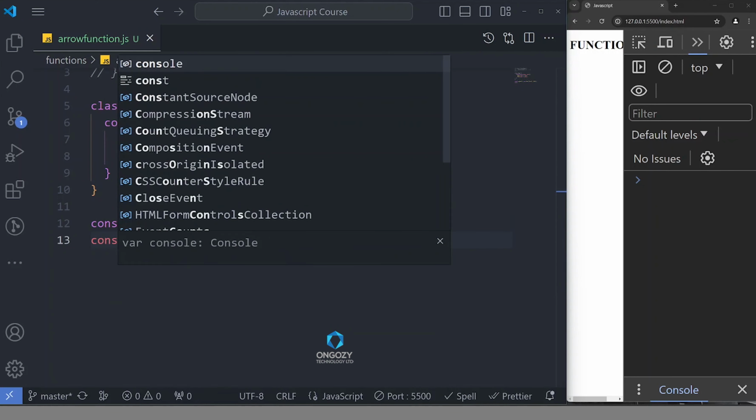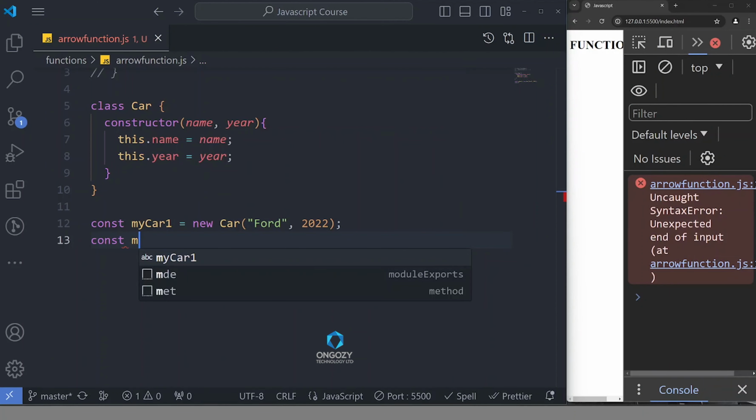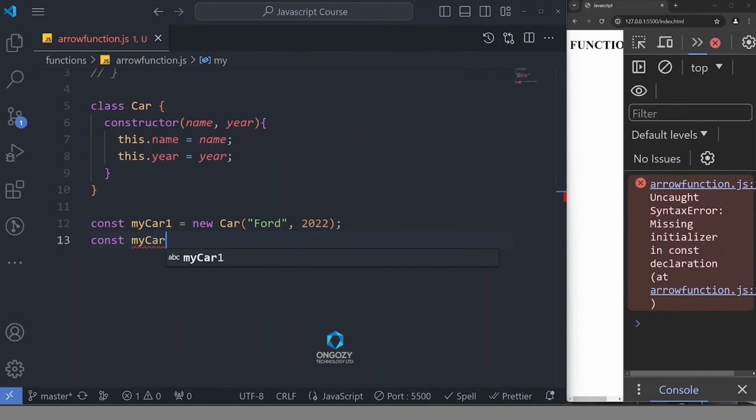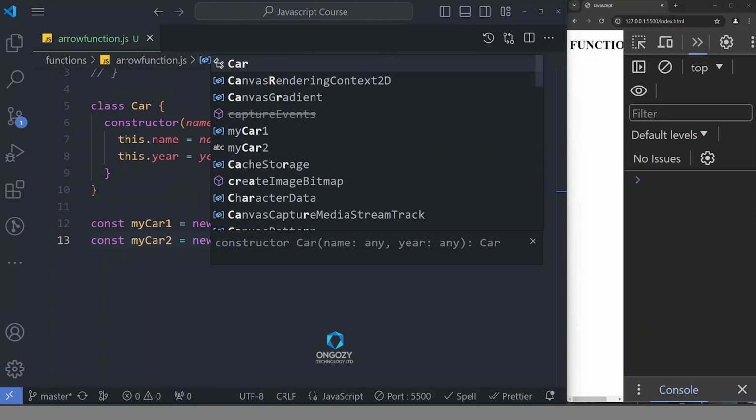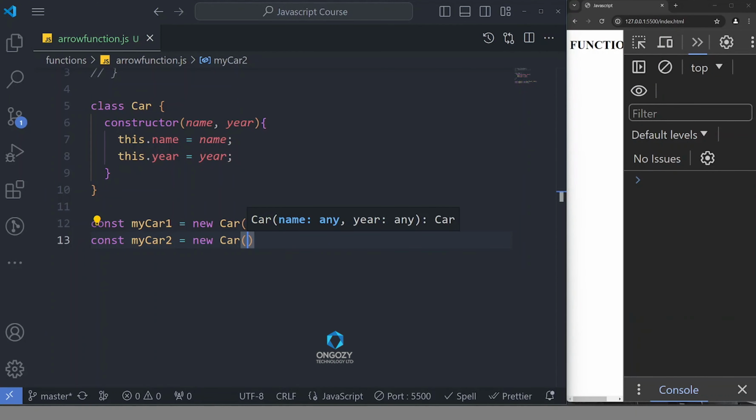We can have our second one, const myCar2 equals to new, the same class Car, brackets, and this one is, let's say, Benz, it was made in 2020.